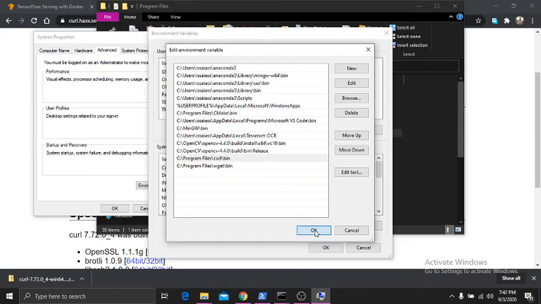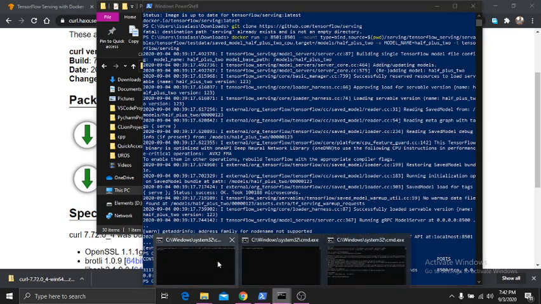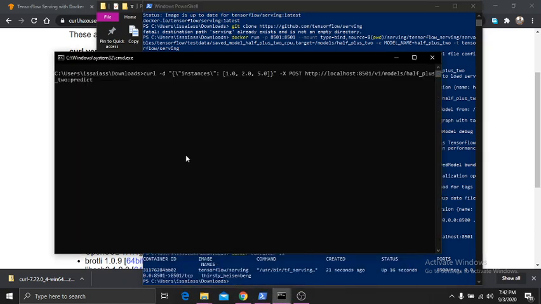Press OK, and if you go to the command window and type curl, you should see something like that. That means curl is enabled.